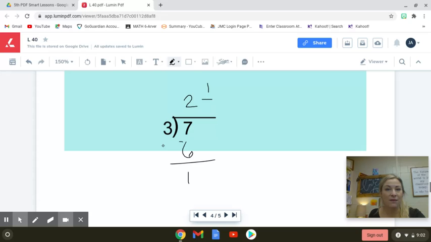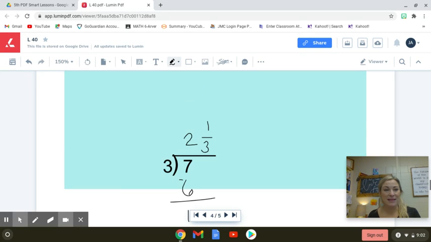Both methods will get you to the correct answer. Whatever is easier in your brain is the right model for you. Sometimes it's more appropriate to do the picture model, and sometimes it's more appropriate to do the division algorithm model. So it's important to show you both and for you to understand both. Let's give another one a try.